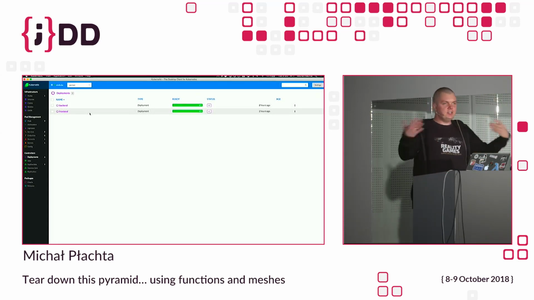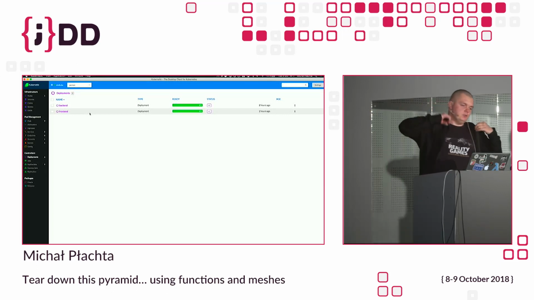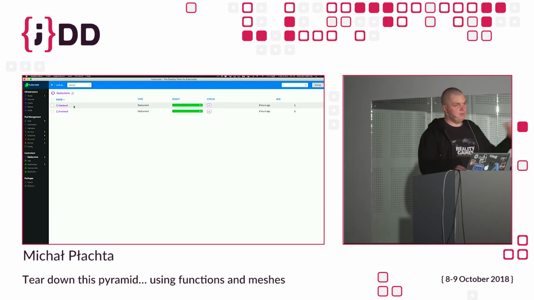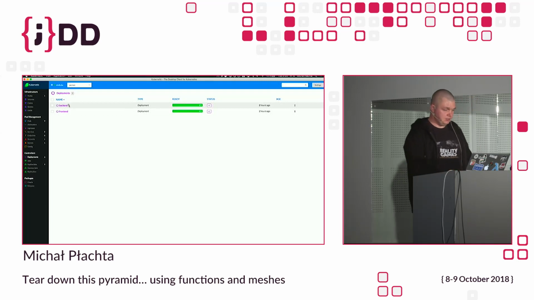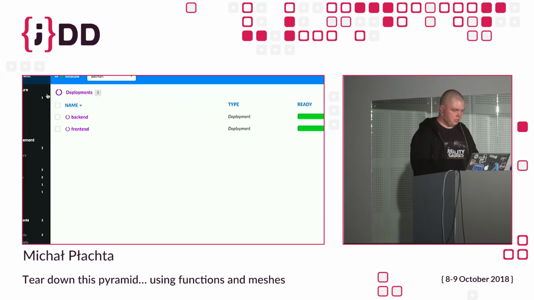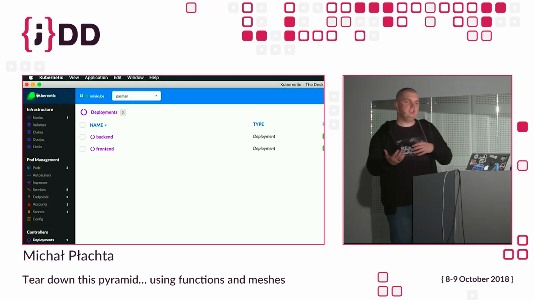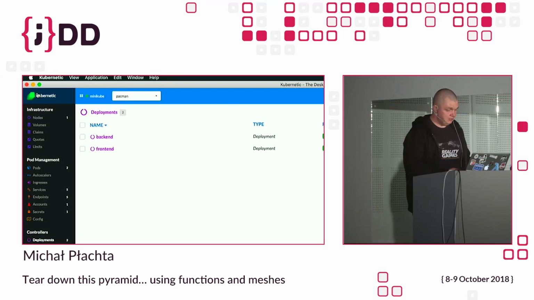So Kubernetes is a declarative approach to DevOps, to orchestration of the containers. So it basically just does that, container management and a few more things. But we will be concerned just about the orchestration. So Kubernetes is this user interface on top of kubectl, which is the native command line interface.